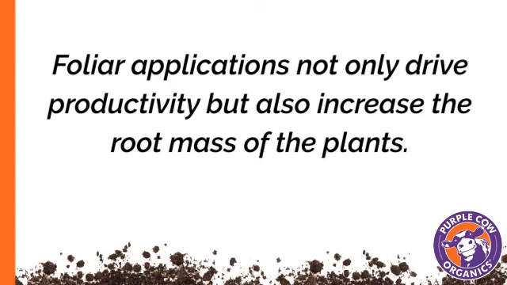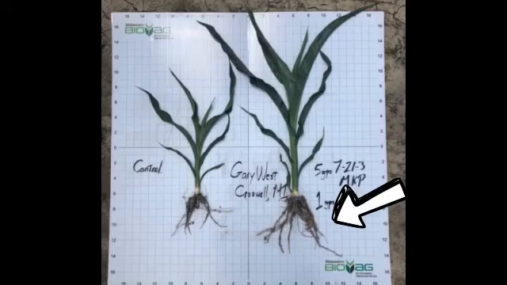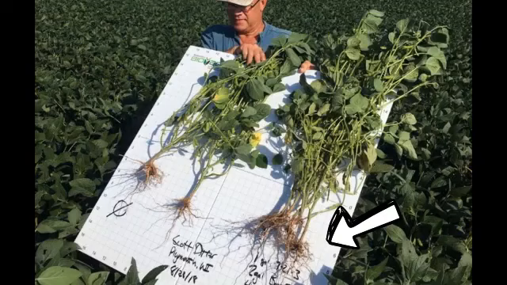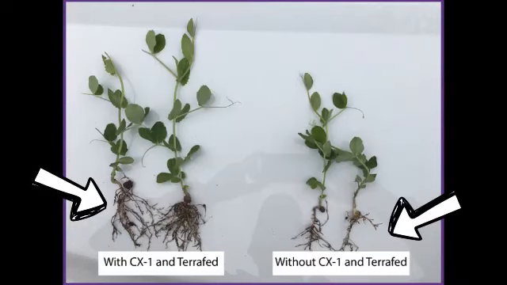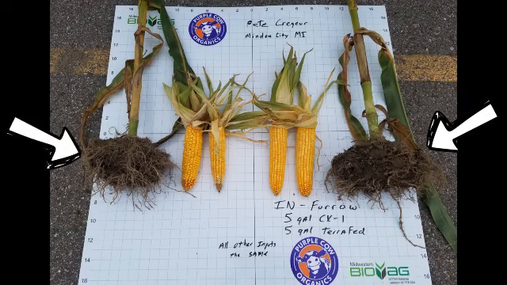To give you an example, what you're really trying to get is this and not this. Bigger, stronger root masses mean healthier plants, more mineral uptake, nutrient density, but they're also driving this process of creating carbon in the soil. And if we can accomplish the goal of better, healthier, stronger plants, and at the same time increase the root mass, that's going to enhance the work that those microbes are able to accomplish in the soil.